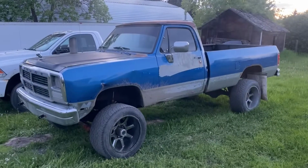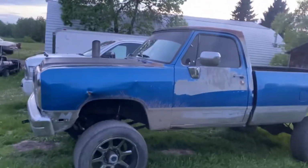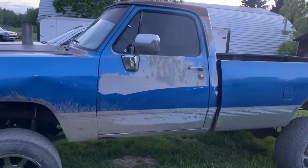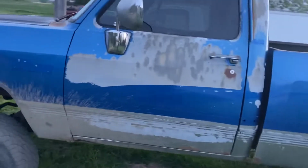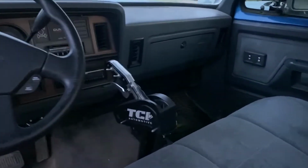Well, this thing put up a fight, but it's finally done. The 47RH swap, contrary to what I might have said at the beginning of the video, ended up being quite a bit of work. You can see it under there looking all nice and shiny. Excuse the quality, it's kind of late right now, but a bunch of little things, and otherwise it's great and a ton of fun to drive.